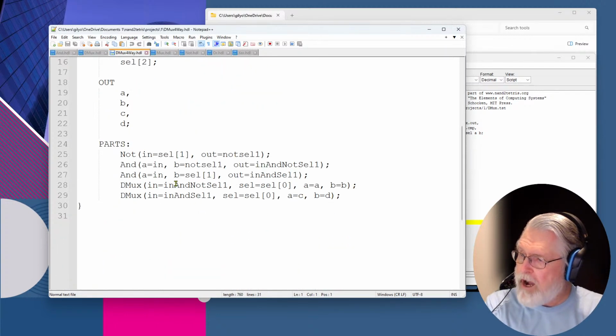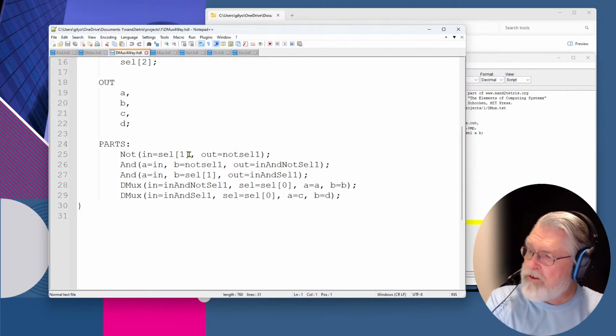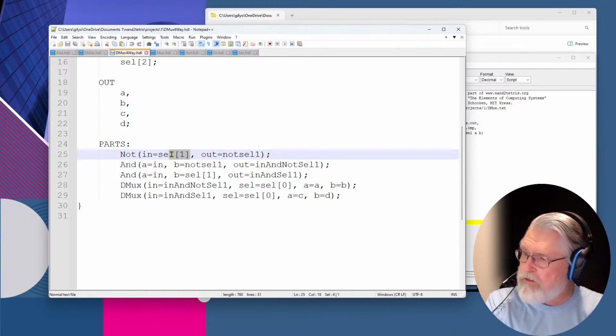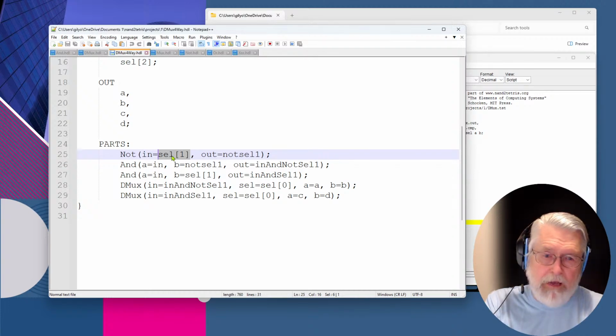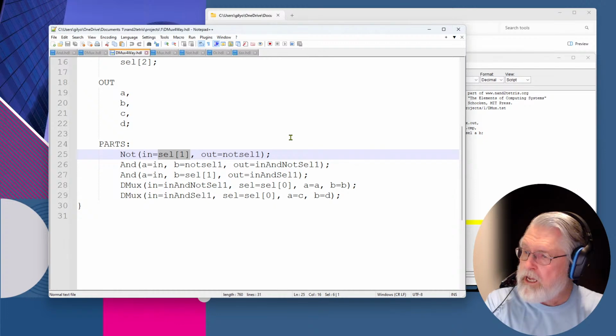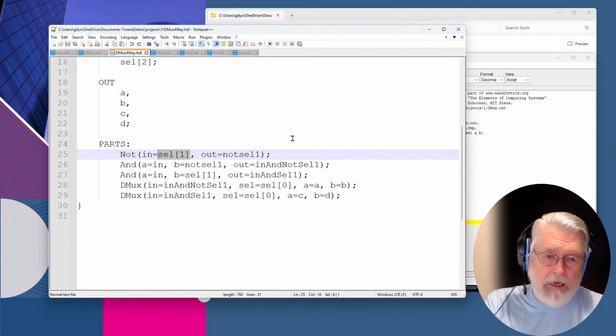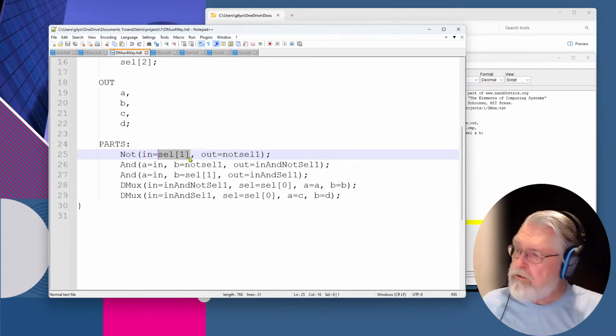And this is how I've designed the part. I take the select input, and this time I just take one pin, and this is how you separate the pins of a multi-wire bus into its separate pins or separate wires.